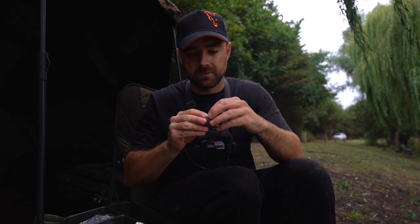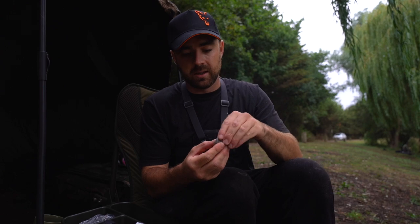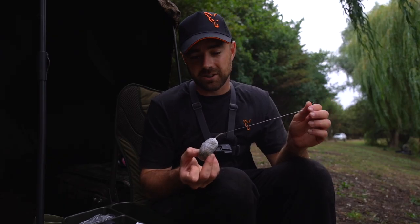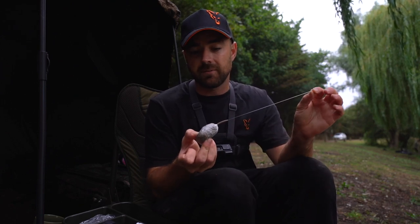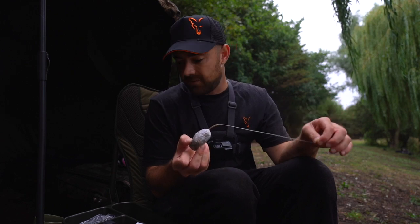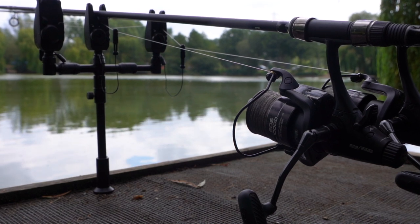Lick and stick the corners to seal it — and there we go, a neat parcel of bait with your hook bait right in the middle. That's why they're so good: they can't tangle and you can fish them in loads of situations. You're quite limited to pellets or groundbait on a method feeder, but in a PVA bag as long as it's PVA-friendly you can put absolutely anything — maggots in the winter are really effective. Get three or four pre-tied and ready to go, and just loop-to-loop them onto your main line so changes are really quick.